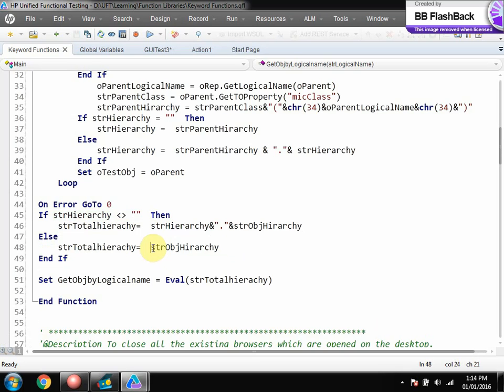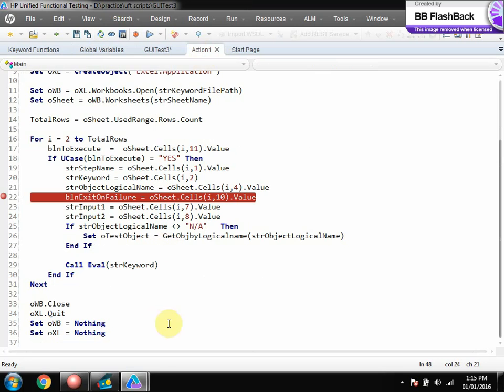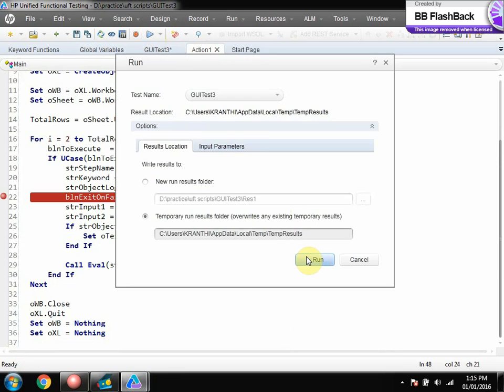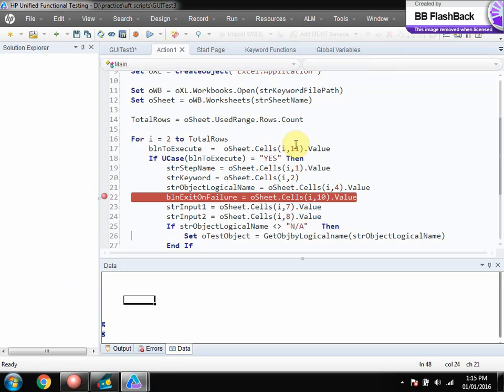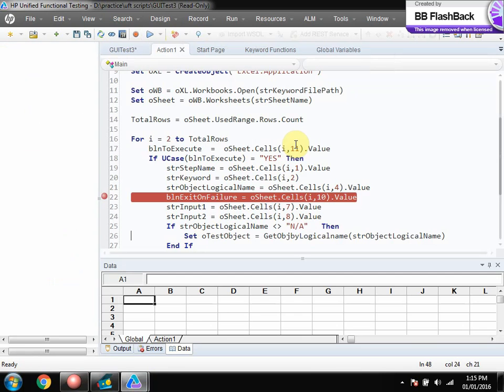Okay. So if the hierarchy is not empty, then say that hierarchy dot that object hierarchy. If the hierarchy is empty, say that hierarchy is nothing but that browser object. So that was a problem. I was guessing this problem, but I did not implement it. That's what invalid reference is showing.